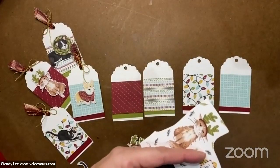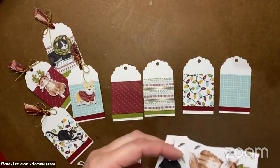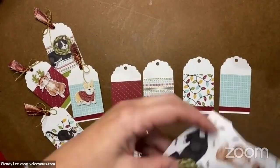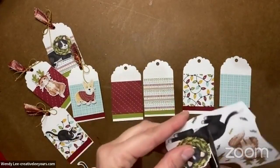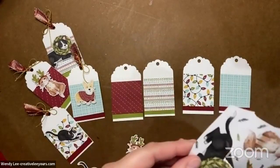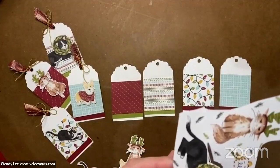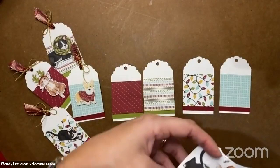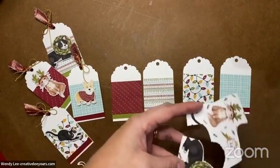And again, you can go super close and cut off all the white space or as much of the white space as you want, or you can leave a little more white space. Sometimes I'm a little more even depending on how steady my hand is. Now, I know the back end of him is gonna get cut off, so I'm not gonna worry about it.